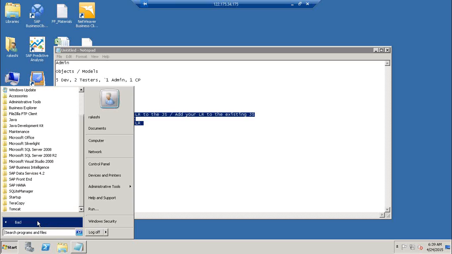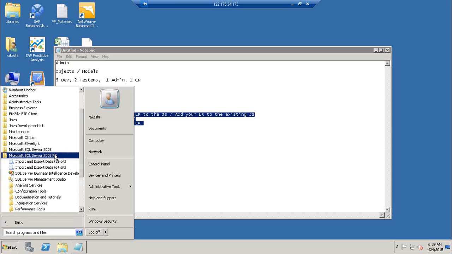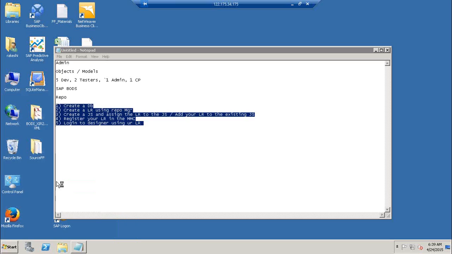The navigation for Microsoft SQL Server is Start, All Programs, Microsoft SQL Server 2008, and SQL Server Management Studio. So I repeat the navigation: it is Start, All Programs, Microsoft SQL Server 2008 R2, and Microsoft SQL Server Management Studio.